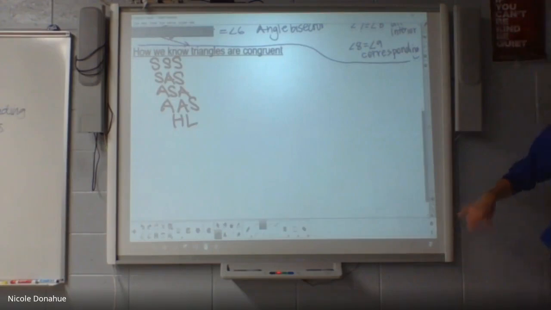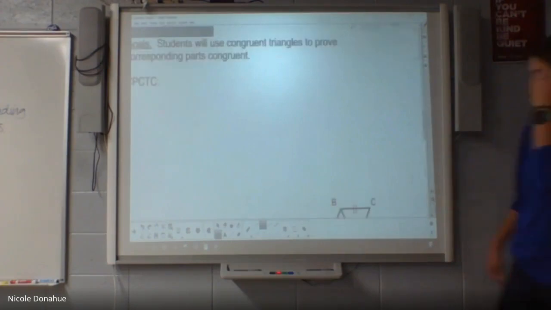So what we're going to do today is we're going to still prove the triangles are congruent. Once we know that triangles are congruent, if I know two triangles are congruent, then all the different parts of those triangles have to be congruent as well. So kind of the idea, if you had two identical twins, if I say these two people are identical, then all their arm length, their foot size, their hand size, everything should be identical as well.